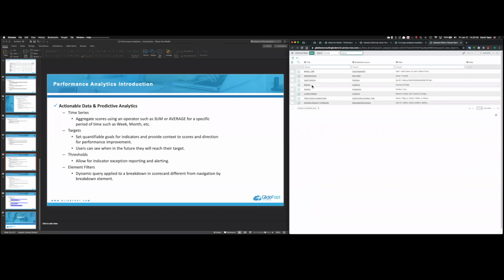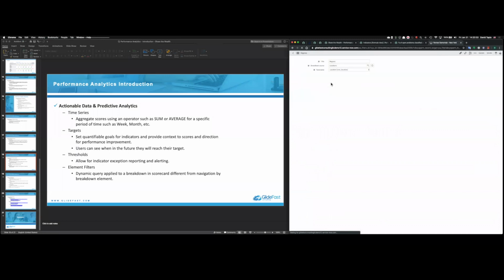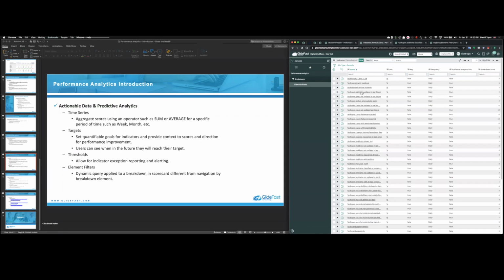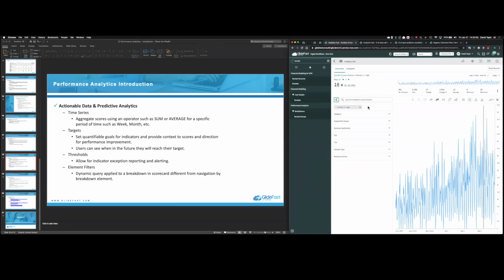These are essentially so that when you go to the Analytics Hub, sometimes you can have a lot of results. You also have the option here of applying a filter.